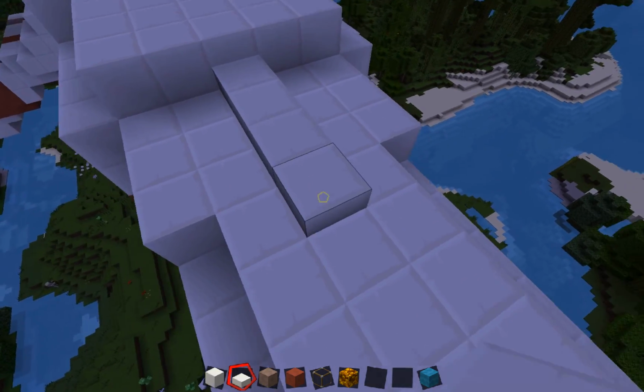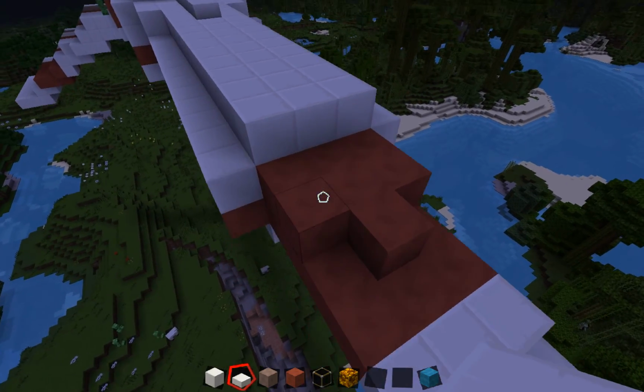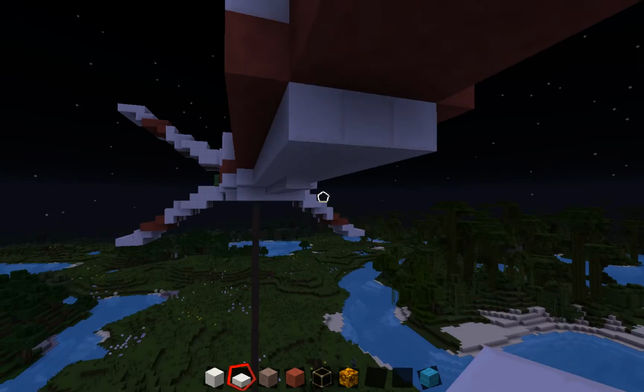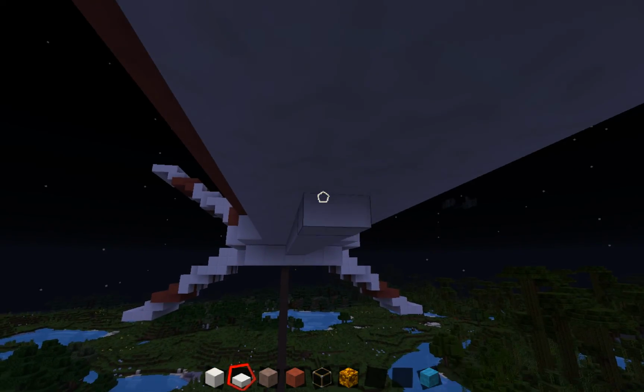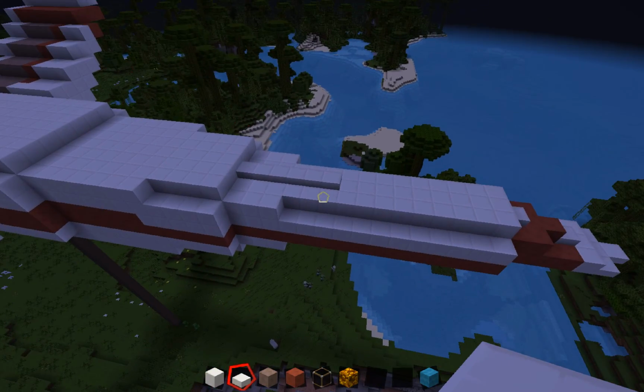We're now going to try and round off the nose by using these quartz slabs, which gives it just a very slightly softer feel and takes away some of that flat edging. We've done it on the underside as well, and it creates a dart shape that everybody recognises from Luke Skywalker flying in the first Star Wars film.